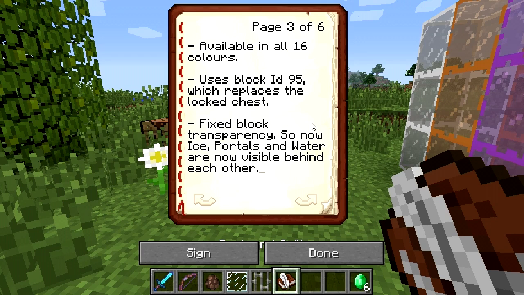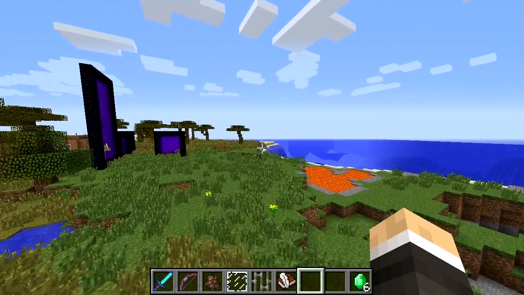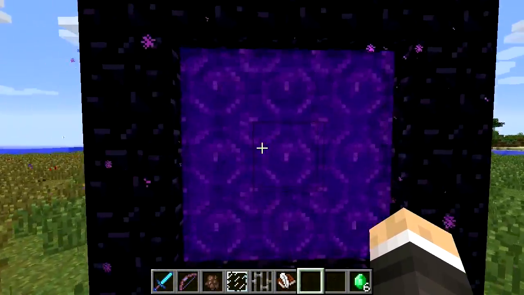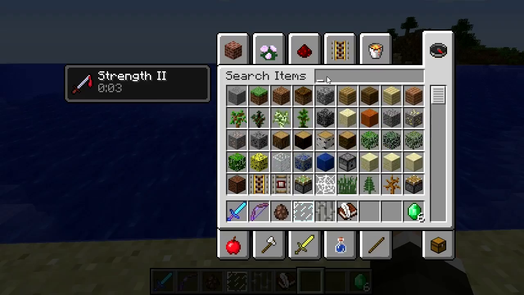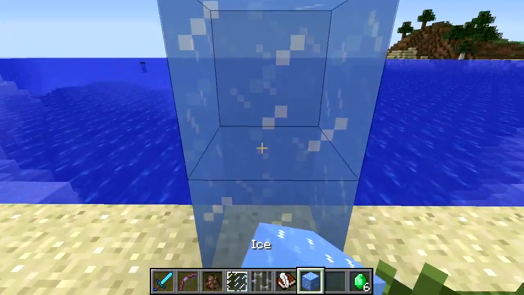And even though it's only a bug fix, it is very, very handy and well overdue actually. The block transparency has now been fixed, so the ice, portals and water are now visible behind each other. And what I mean by that is, let's just head over here to the portals that we have set up. Before, if you look in 1.6, you wouldn't be able to see the water with a portal in front of it. And with ice, you could never ever see water through ice.